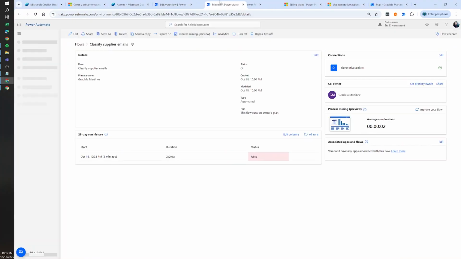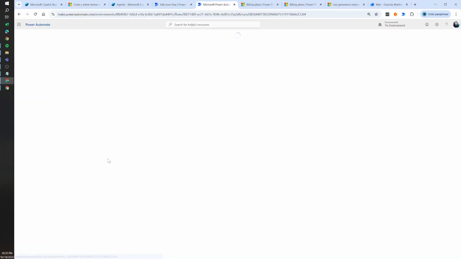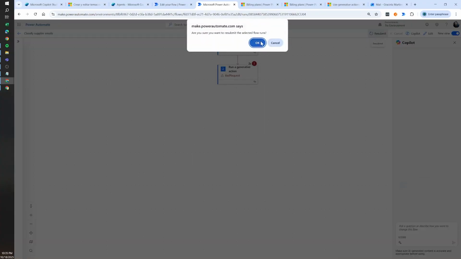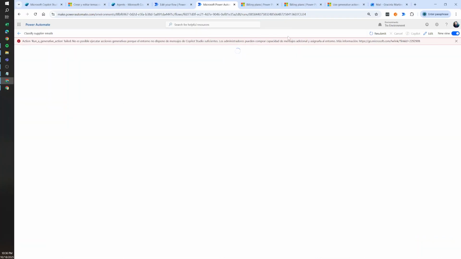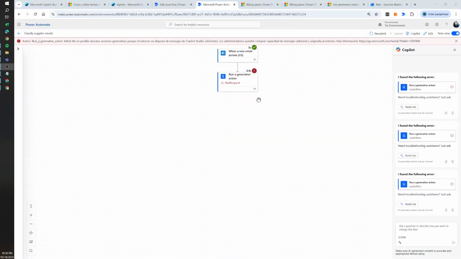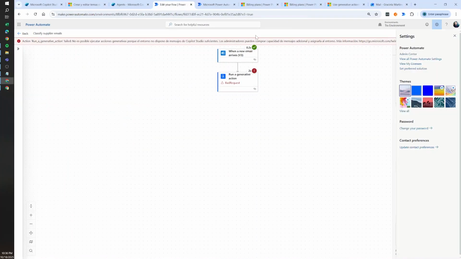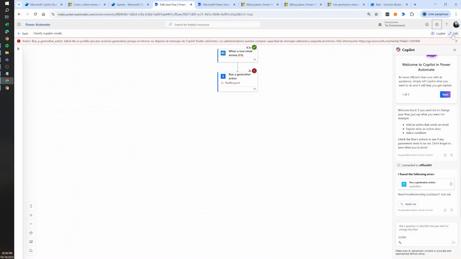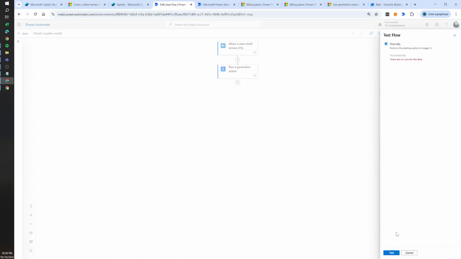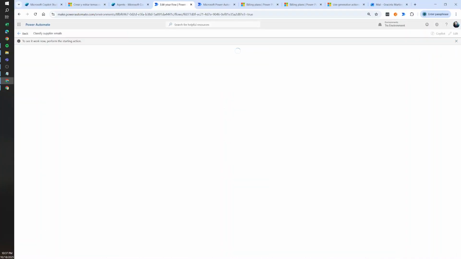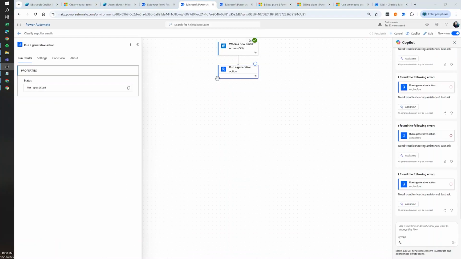Okay, so it's enabled now, so we can open the failed flow and let's try to re-execute and see if now the update in the billing will let us run the automation. Okay, let's try to run it again. Let's edit, test, and send a new email. And yeah, we can see that it's running, and I think it should be done anytime soon.